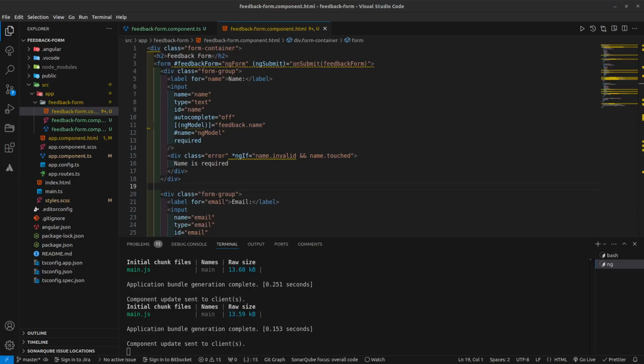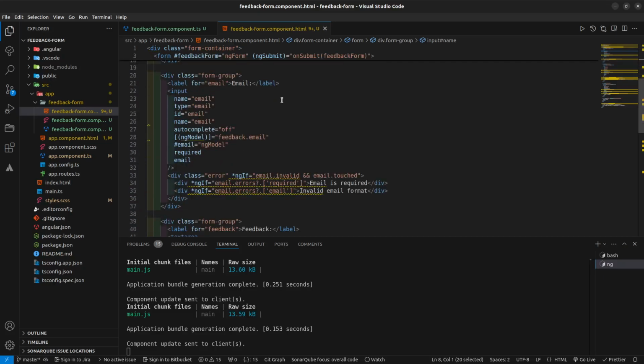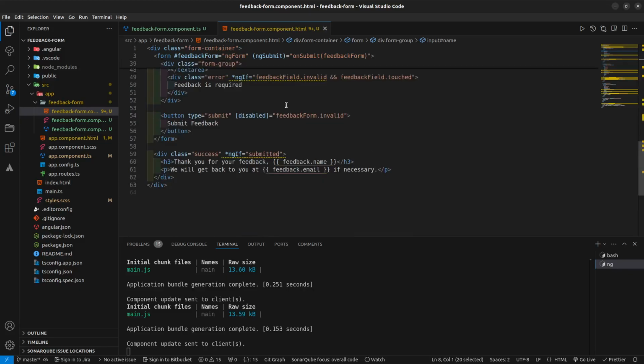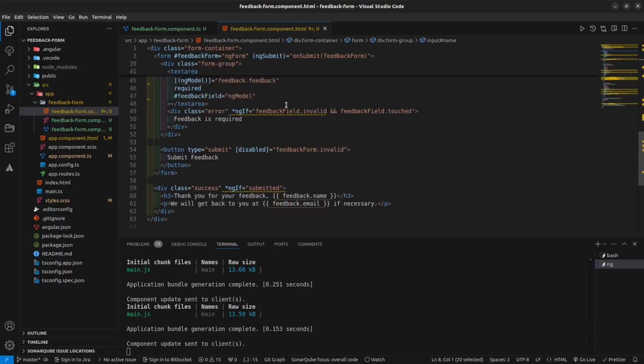So the goal of this attribute is to create an identification of input for Angular, because otherwise it cannot recognize that it's unique. So we really need to do this, and otherwise it's not working. So do not forget about this name attribute.